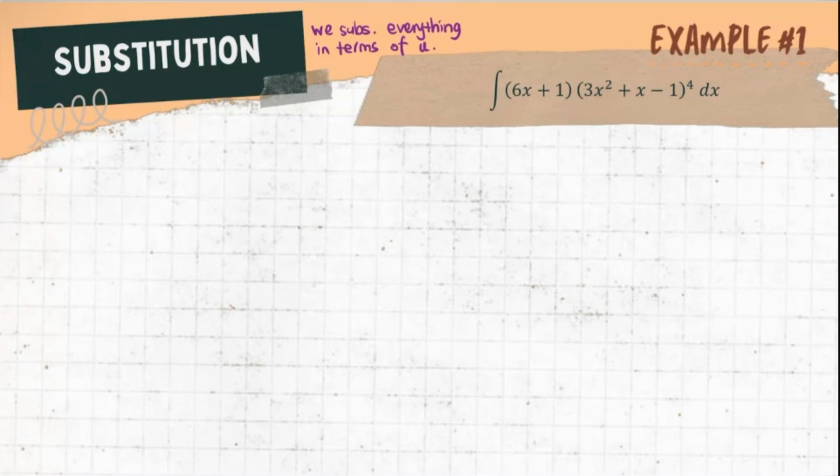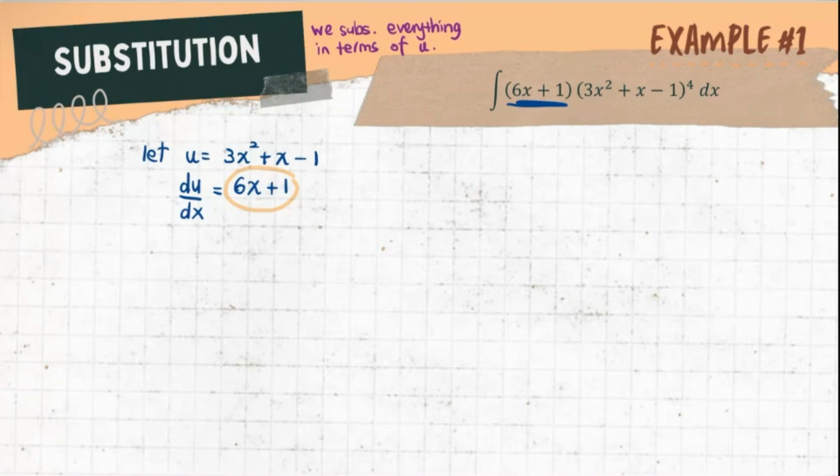Okay, so our working step here will be, first kita akan let U sebagai 3x square plus x minus 1. Tak perlu tulis power dia, kita ambil yang dalam dia sahaja. And then we are going to differentiate this function. So we get 6x plus 1. So nampak tak? So hasil dia dekat sini 6x plus 1 ada dekat dalam function ini. So that is why kita pilih dia U sebagai 3x square plus x minus 1.